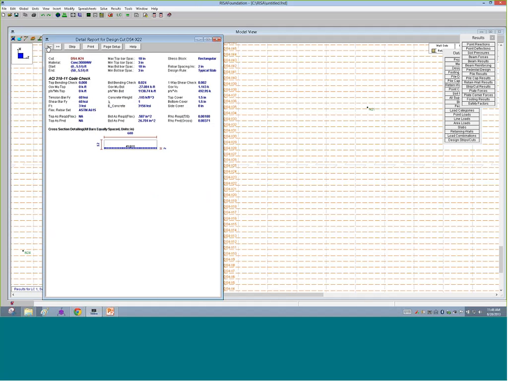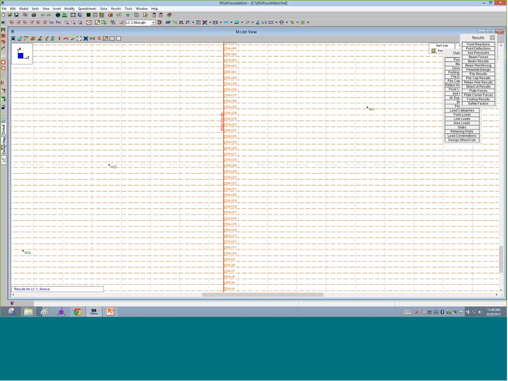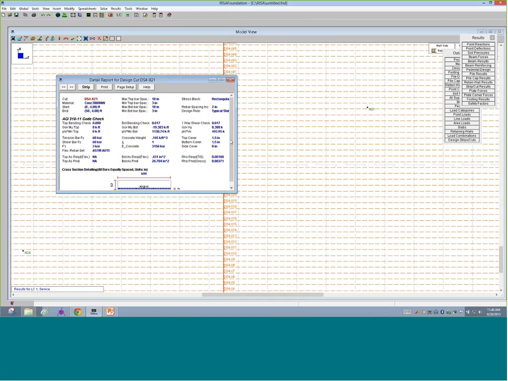to see why the one-way shear was picked as the highest code check there, or I can go ahead and maybe click on that cut. Now clicking on the cut, I just zoom right in there and click on that itself right there. So this gives us kind of a view.